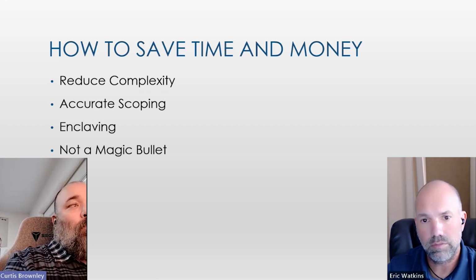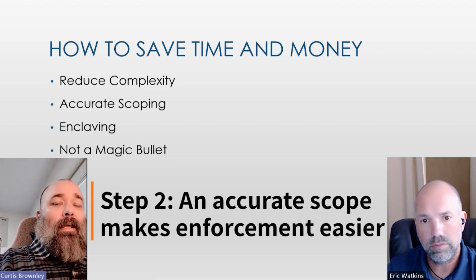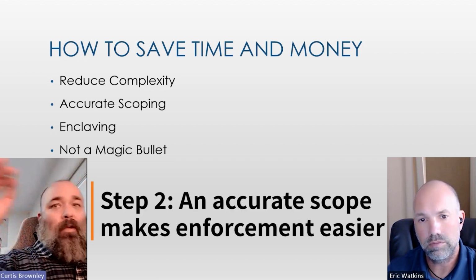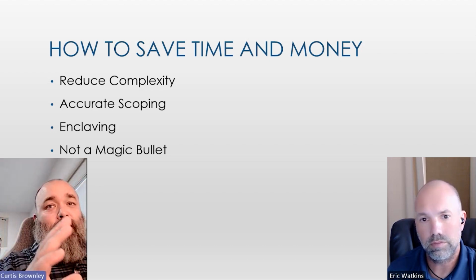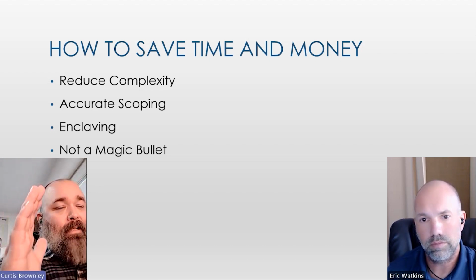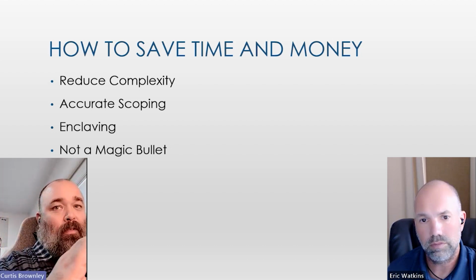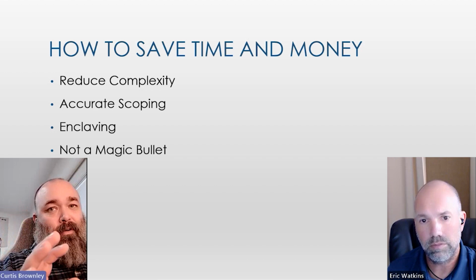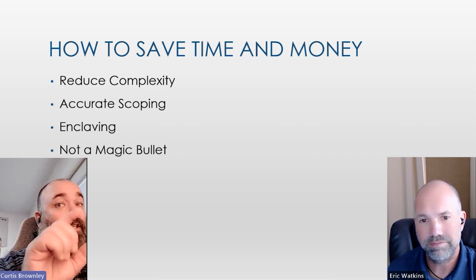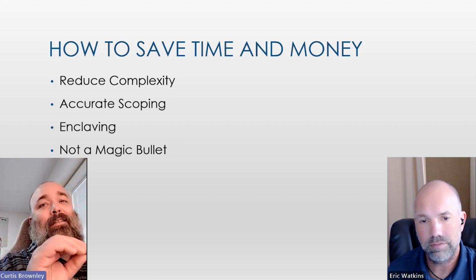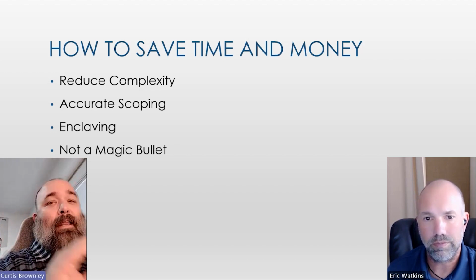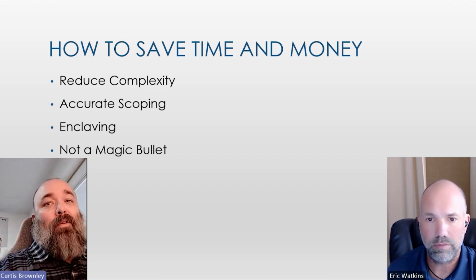And that goes to the second point, accurate scoping. In the previous slide, we were talking about scoping going everywhere, and Curtis was coming up with all these scenarios, right? But now we're starting to pare it down. We're going to say, okay, this is what you're doing today. Let's talk about how we can make it as simple as possible. In a perfect world, there's one place it comes in and one place it goes out. That world doesn't exist for almost any client, but maybe it's 2 and 2, not 6, maybe 10. We want to create the scope we want and then enforce it. We want to make it accurate. We want to make what you said your scope is 100% true.